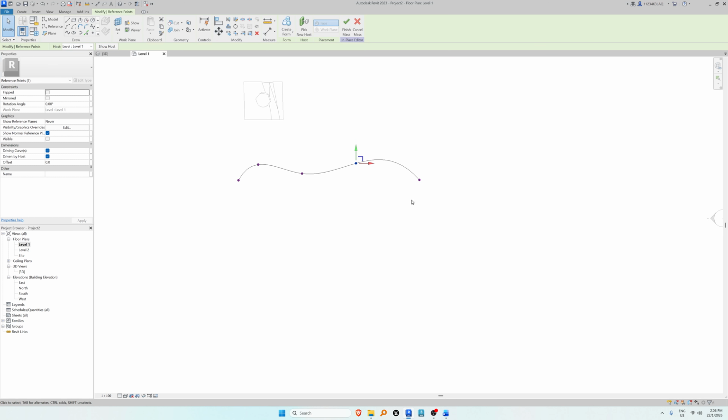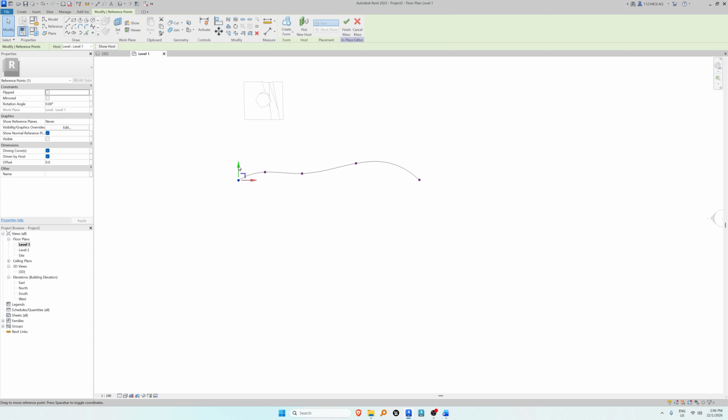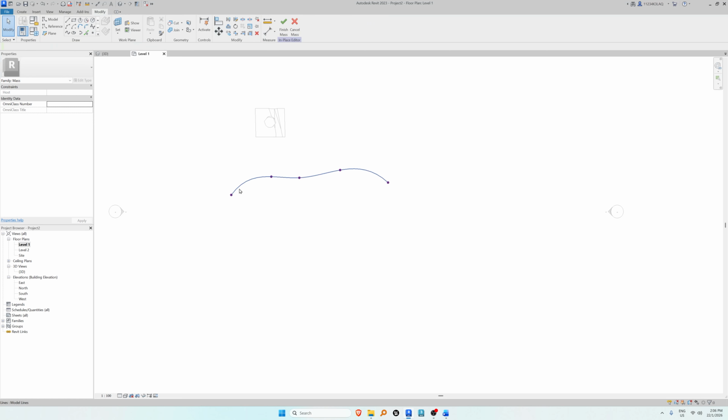So maybe like this. I think this one is a bit too much also, so I'm going to make it a bit less curved. Perhaps this one a bit more to the right. So I have this curve kind of shape.